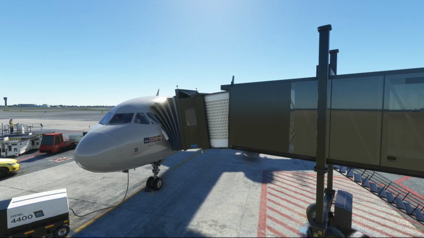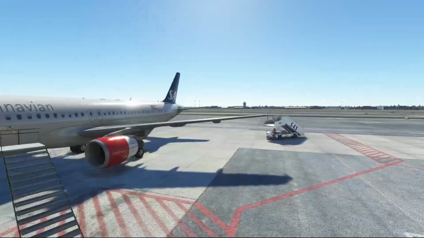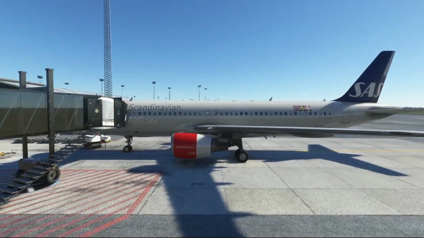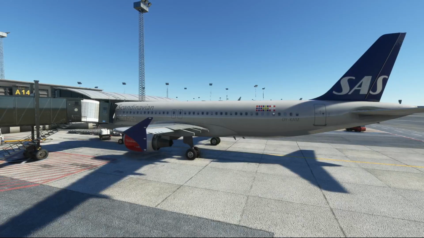Welcome to Copenhagen Airport. We're at gate A12, and it looks like we've got an airplane and a really nice jetway, and it's almost time to do a flight plan. And since we're flying Scandinavian Airlines, I would expect the possibility of a couple of sassy comments, perhaps. Maybe that would happen. That'll happen.